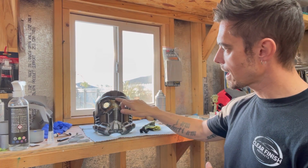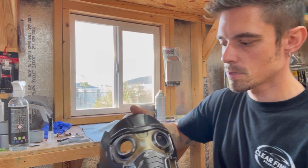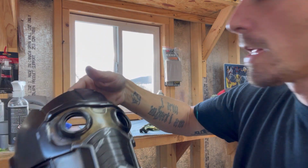Kind of the same way that I do the weathering with the tape. I just tear off a piece of tape, and whatever pattern it comes in, you can make your own patterns, do whatever. Another reason I really like this is because I'm able to get some grime, those areas where it looks like the paint's kind of chipped off. So I think that really adds to the effect.